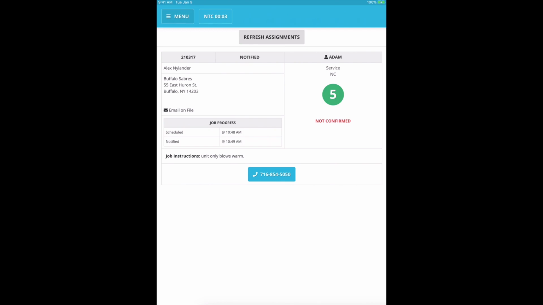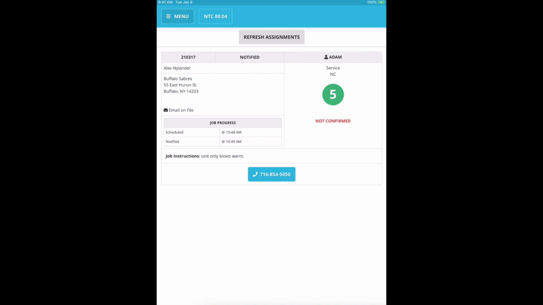To the right of that, when you log in, you'll see the word notified. That means two things. Number one, the call exists, and number two, and more importantly, the call has been placed on your device. Therefore, you are notified. Top right, where you see my name, that is the head technician on this call.